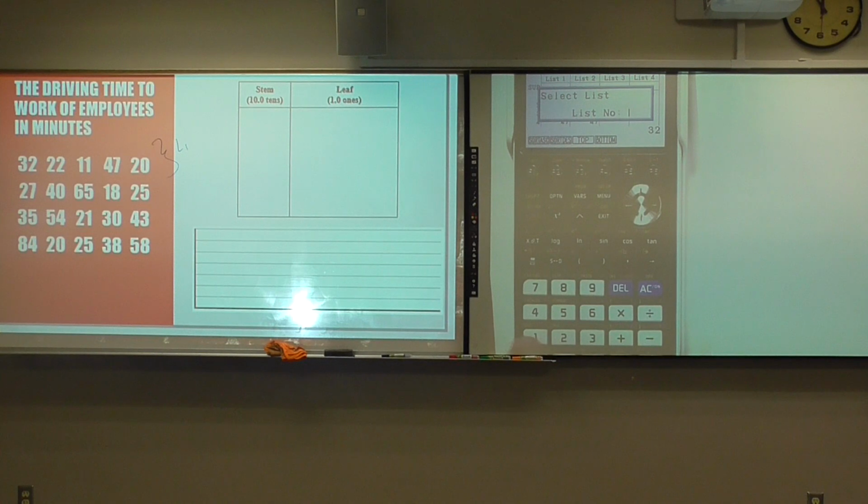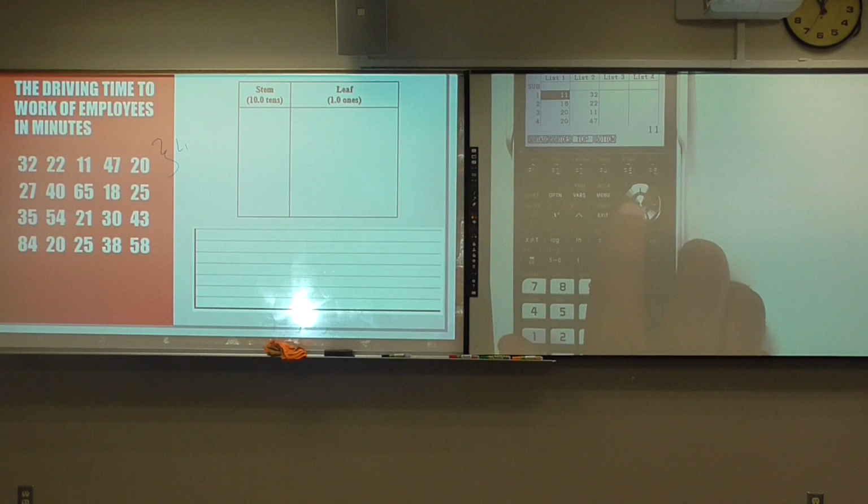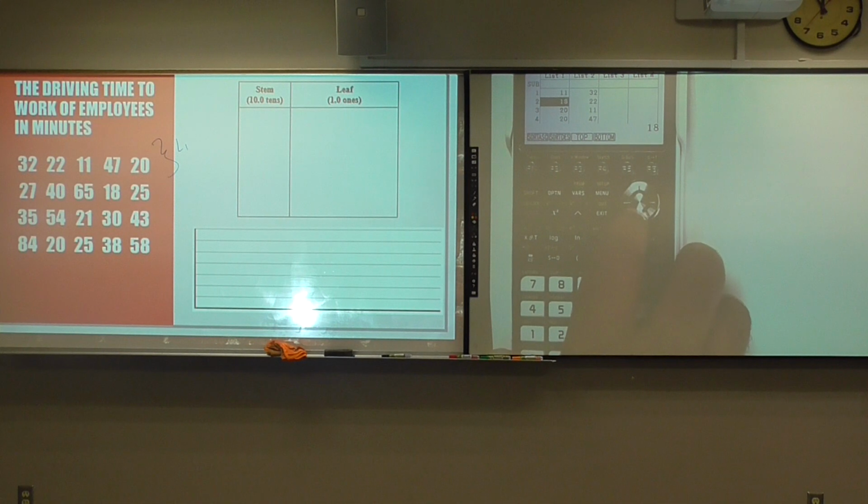So select this number 1 again, enter. So now notice how every single data is now in order. The first one is 11, followed by 18, followed by 2 22s, 21, 20, and I'm going all the way down. Notice how it's just constantly increasing, ascending order until we get to our max.